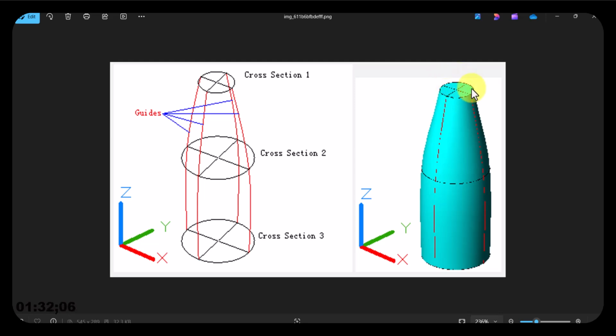When you examine the top, you can see that the cross section is circular. Towards the middle, the cross section is also circular. Then towards the base, the cross section is circular, as seen on the left hand side. So now, by combining these three circular cross sections at three different planes, I can produce this object. Let's practice this with Autodesk Inventor.